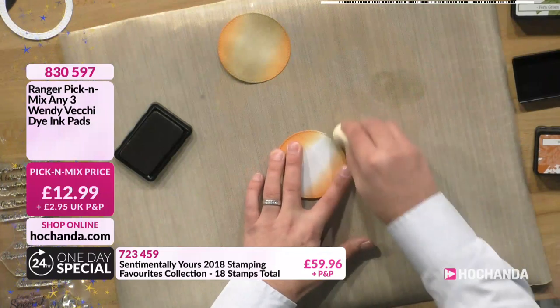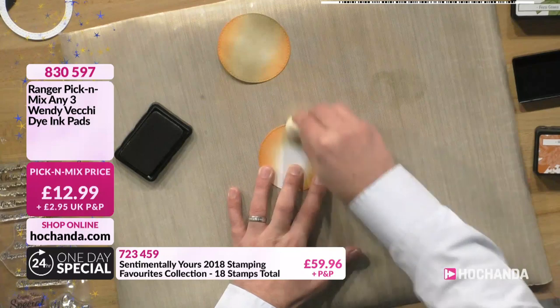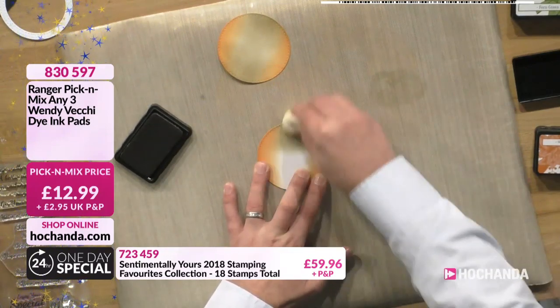Oh, that's good, because hybrid ink, no problem once it's dry and you're stamping on it. Absolutely. And you can watercolour with these. You can do all sorts with them. Okay. Here we go. So let's just do the edges. Gorgeous colour mix on those.